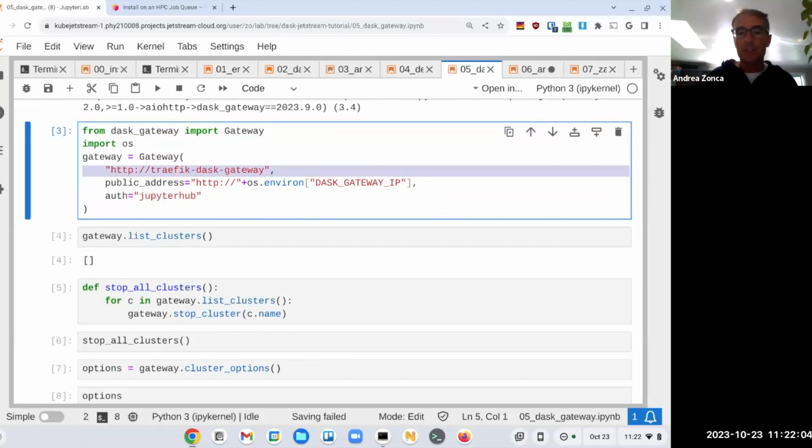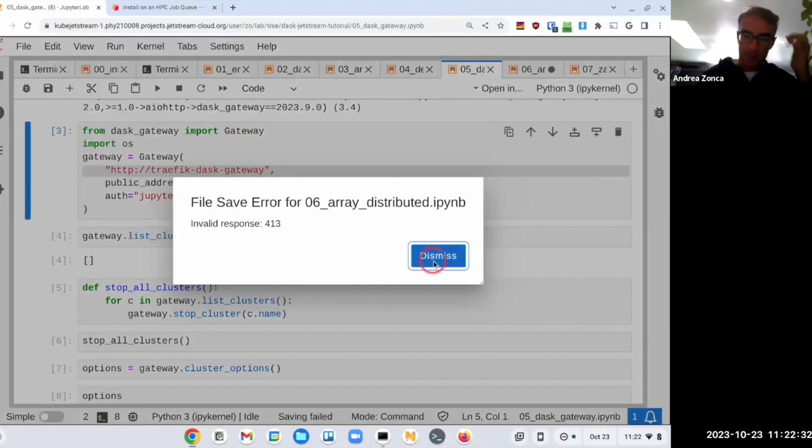Dask gateway is just handling launching the workers, launching the scheduler, telling the client how to connect to the scheduler, and so you don't need much resources. You can have a tiny virtual machine handling the gateway, and then tell the user the address of the machine, and the user can just connect to the machine and request Dask clusters.